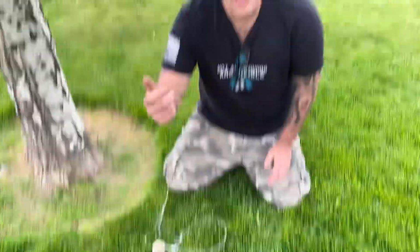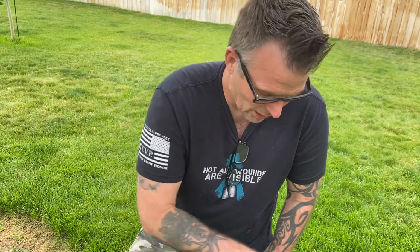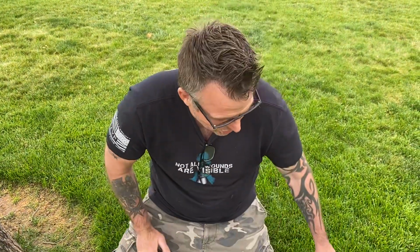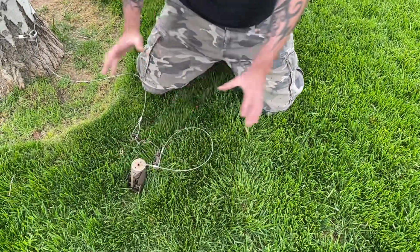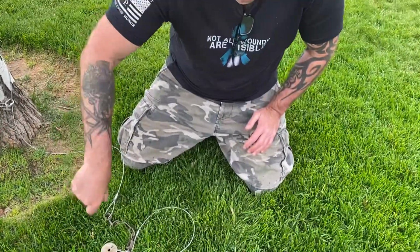And then what I'll do is I'll take some fish oil or some clam oil or maple syrup or something. I like fish, but you can use maple syrup too, but I like fish oil. And I'll just run a line of fish oil just like that real quick, so that it's called a trailing scent. So they'll smell it, they'll come over to it, and it's another smell that brings them over to the trap.